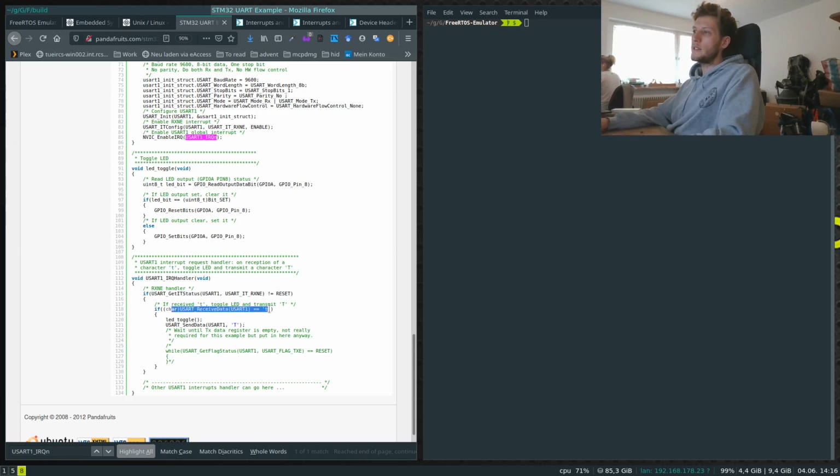And then it will receive the data, because the interrupt's not actually receiving the data. It's just saying, hey, there is data in the peripheral's buffer, and then you can actually receive it and do whatever you want. So in this case, it's checking if a T was transmitted, and if there is, it calls this LED toggle function here, which just toggles an LED via a GPIO pin.